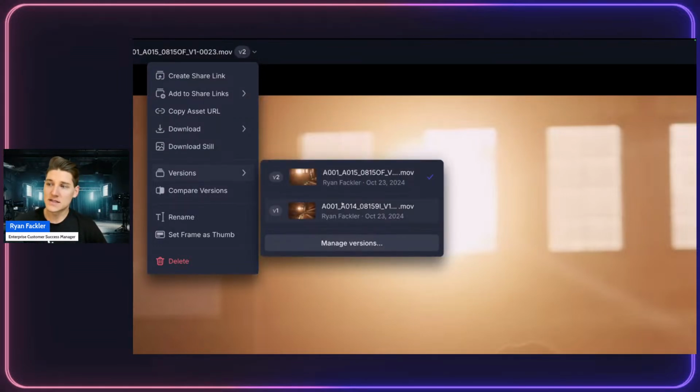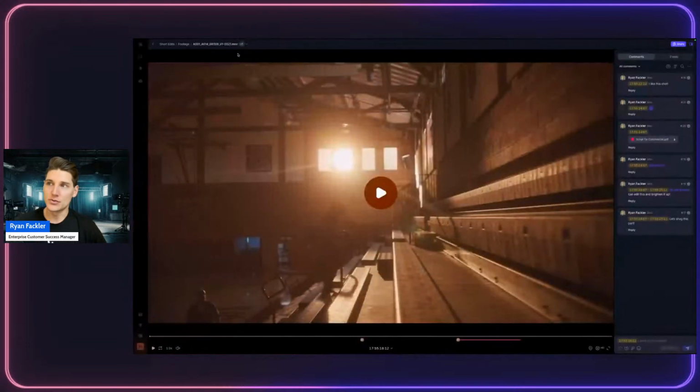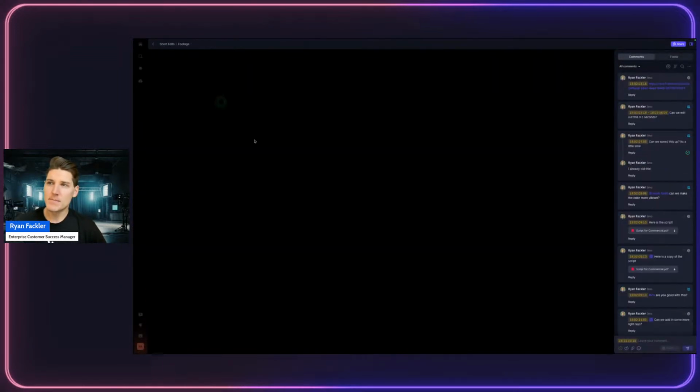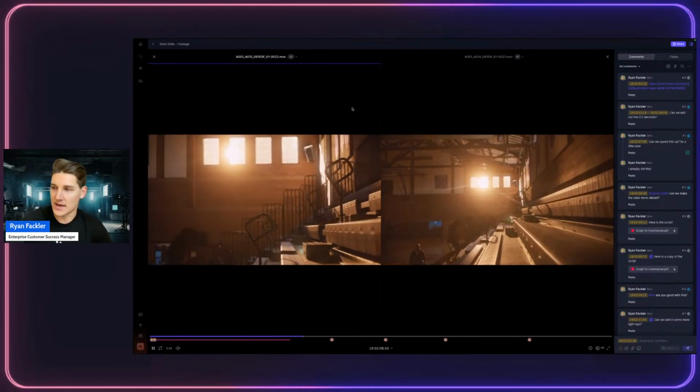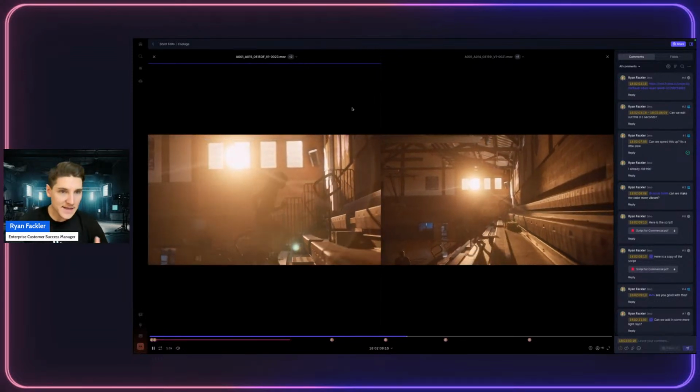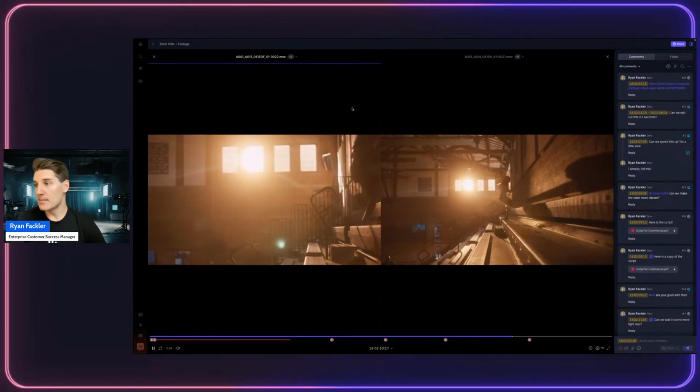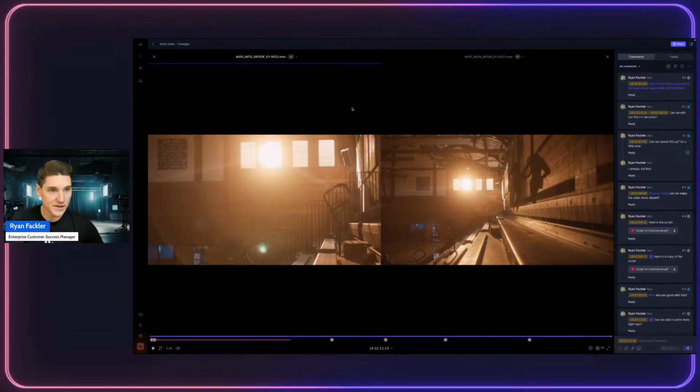From here, I could select either version 1 or version 2. Alternatively, I could compare these two versions side by side. So not only does it keep these assets together, but it enables me to A/B test between 1 and 2. A benefit being I can also share out this version stack to external users. Those users then have the ability to see all of the comments, any different stacks that we've completed, and also have at their fingertips every single different version.